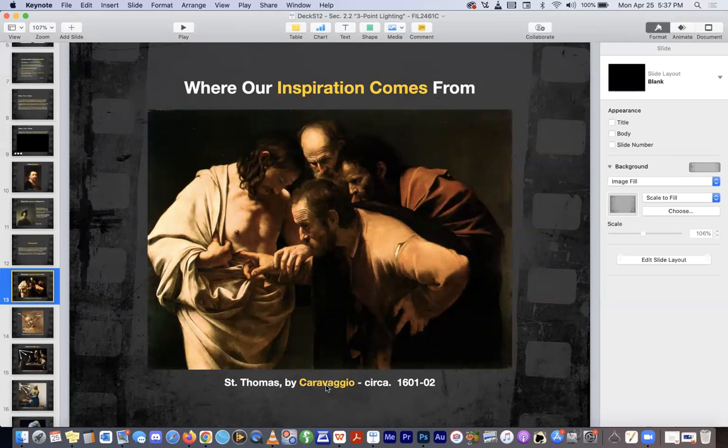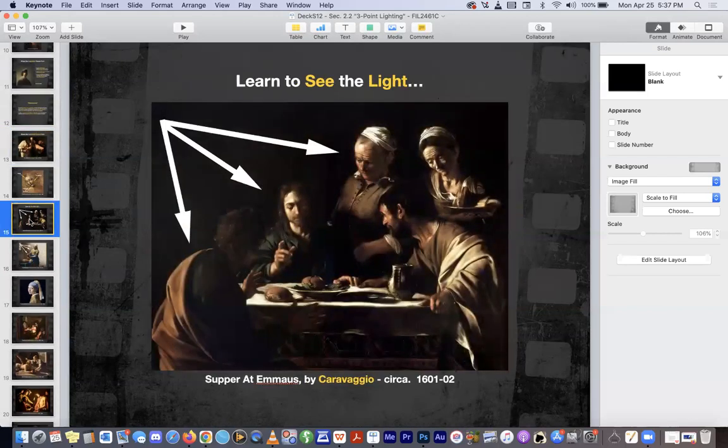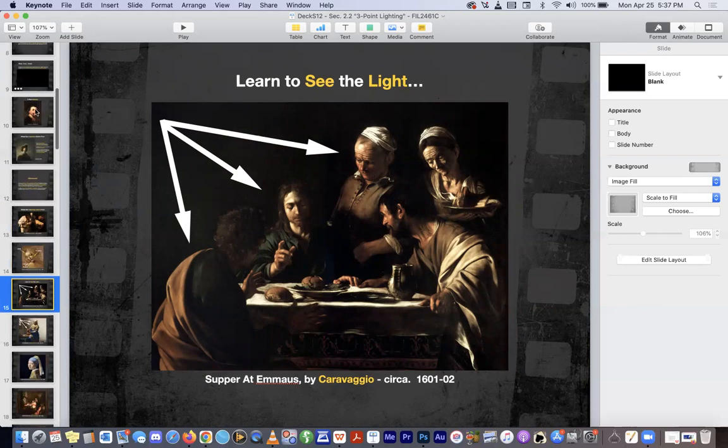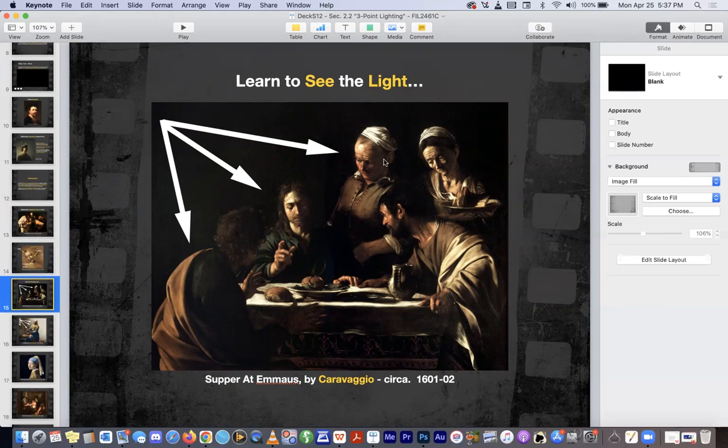Rembrandt, Caravaggio, I've got a number of examples. To some degree, Leonardo, but Leonardo preceded Rembrandt, and his lighting was a little bit more open, a little bit broader and brighter. I don't know if it had to do with the signs of the times these guys were living in, or what sort of social pressures they were experiencing, that their lighting all kind of got real dark and moody. But it seems to be coming out of the 1600s that we started seeing this high level of contrast and this directionality, we call it sourciness, in the lighting scheme. And it was called chiaroscuro by the Italians and associated with classic Baroque art.